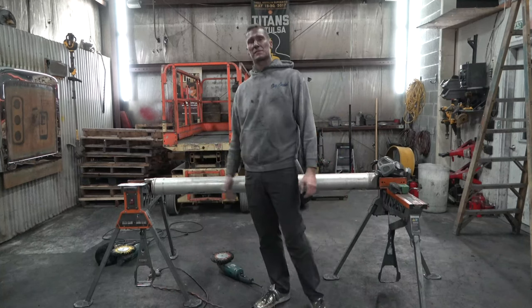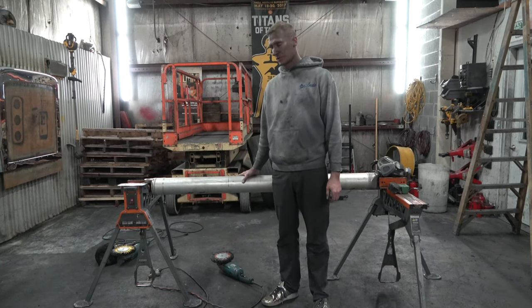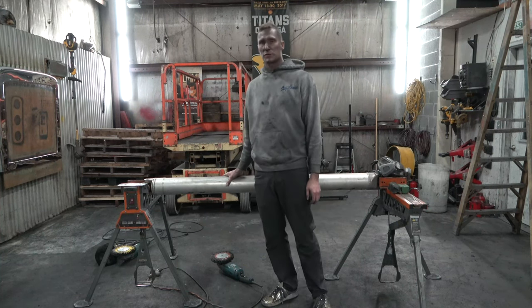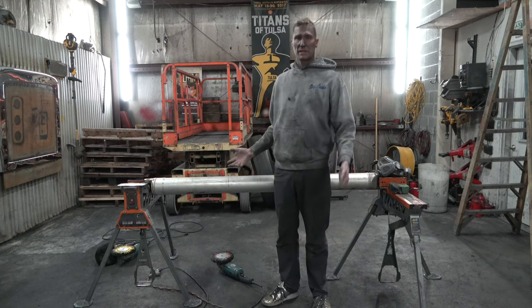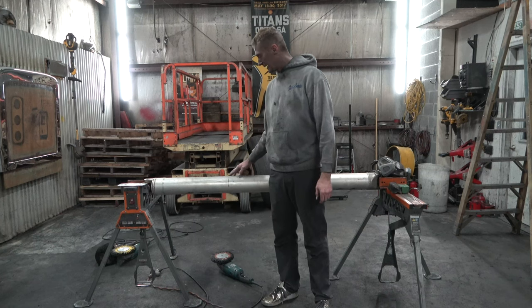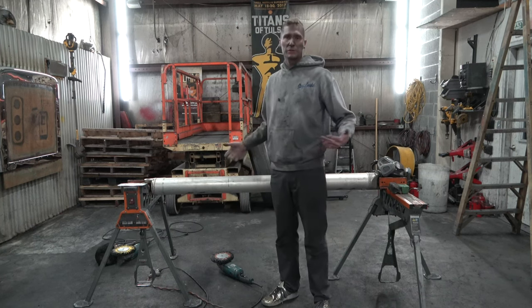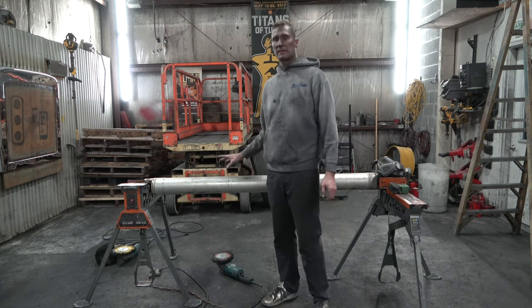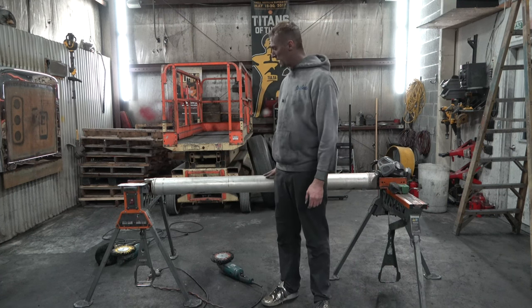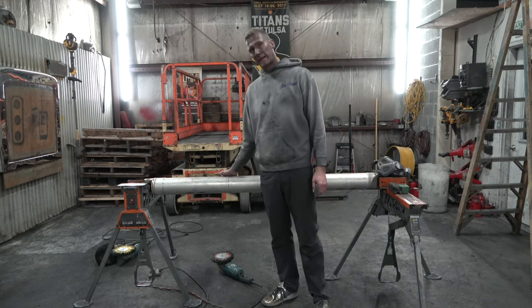Now that we got that out of our system, we are polishing a drive shaft out of a Chevy pickup truck today. First thing I want you to do is check this thing over, look for tar, any kind of scratches, gouges, that kind of stuff. Understand that this metal is thin. You do not need to sand them crazy deep or you will risk wrecking them.